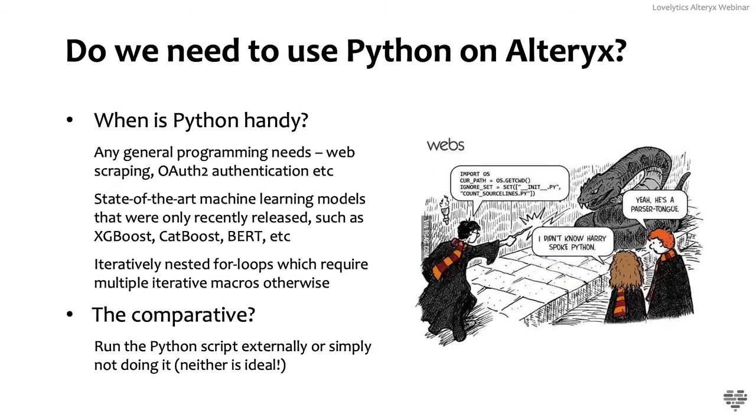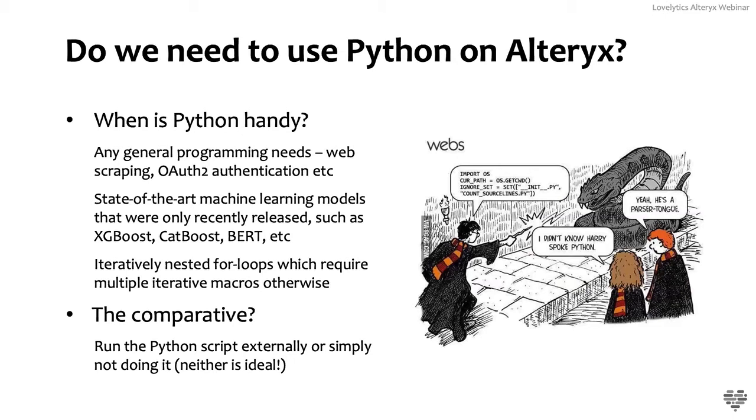Because I know I talked pretty generally before this. So any of your general programming needs. For example, if you have web scraping, if you have OAuth2 authentication, some of you might be familiar with this, some you might not. That's fine. I just wanted to give a really specific example to show you how specific the stuff is that we're getting into.